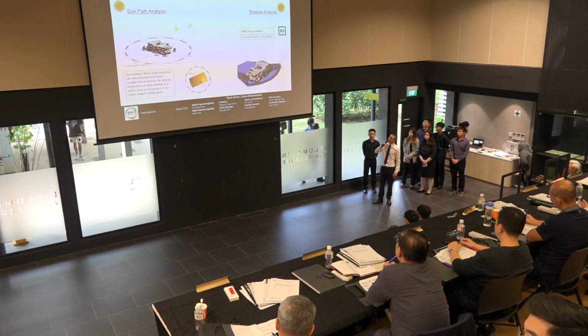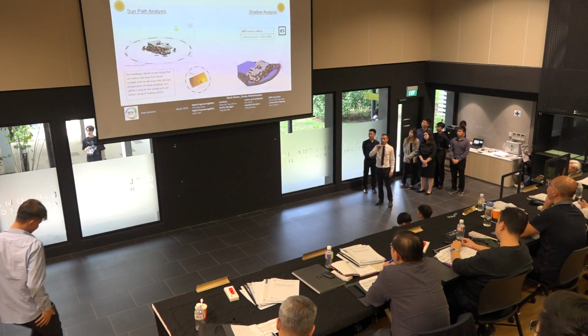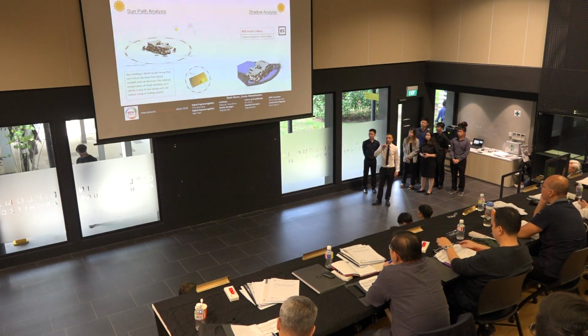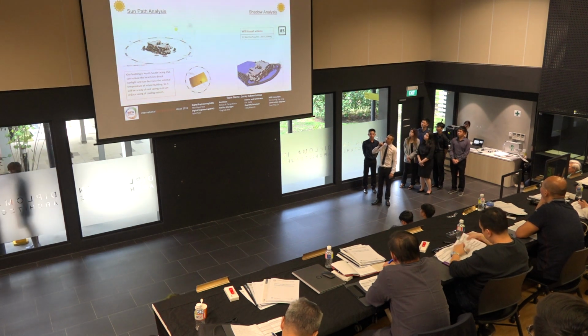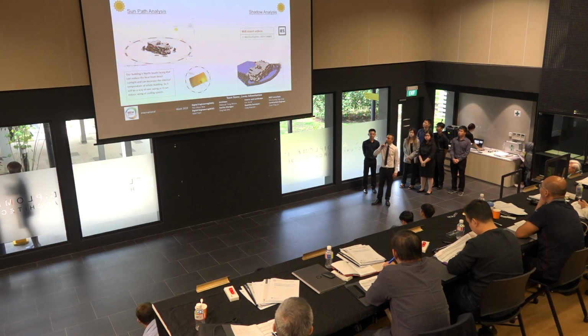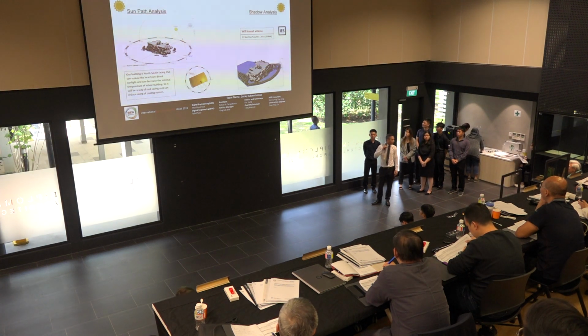So next I will move on to the shadow analysis. Shadow analysis actually helps us to evaluate the extent of the shadow cast by our building around the surrounding areas. We have a video to show you how the shadows are cast around the surroundings over the different time of the year.